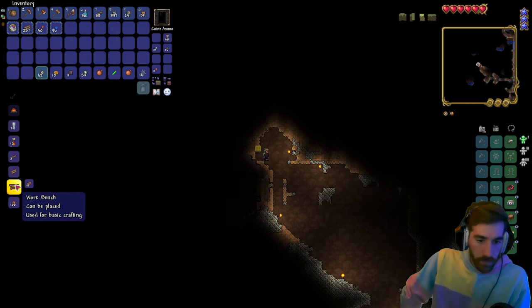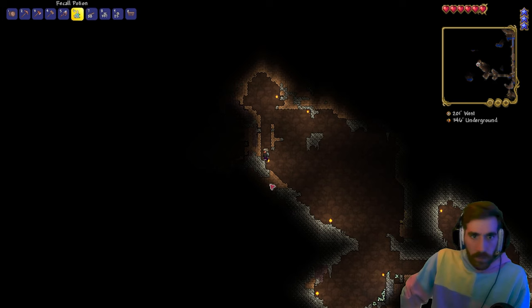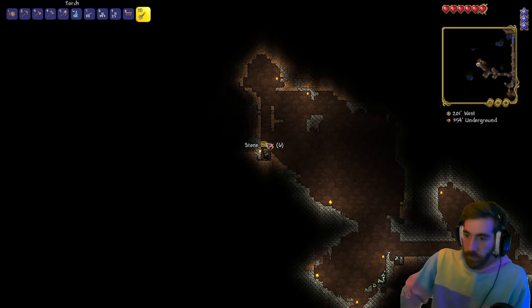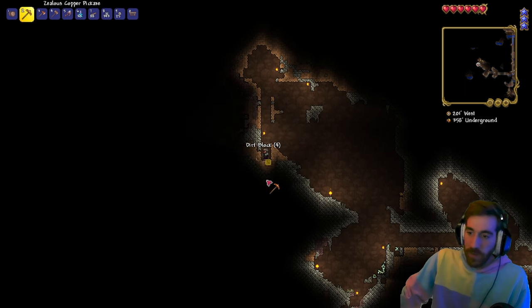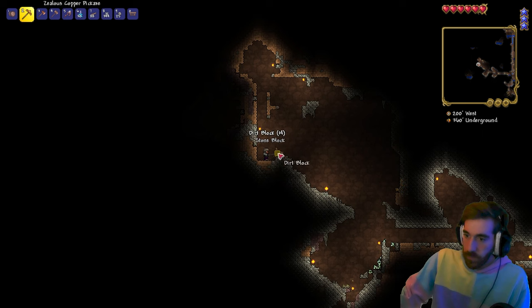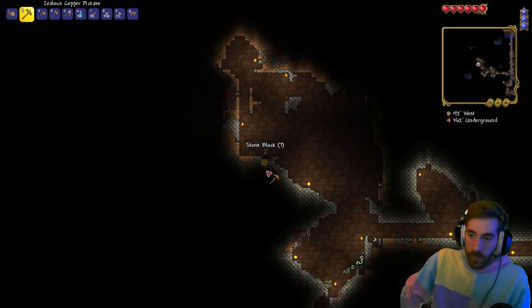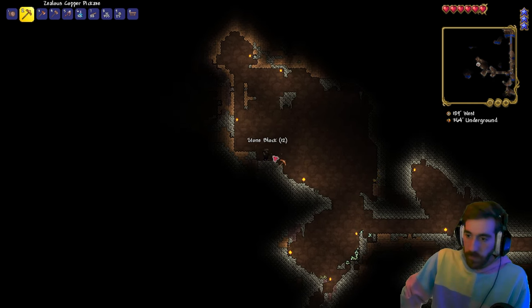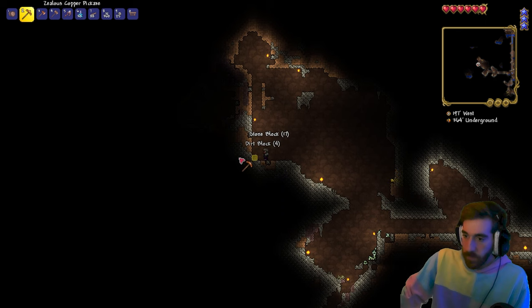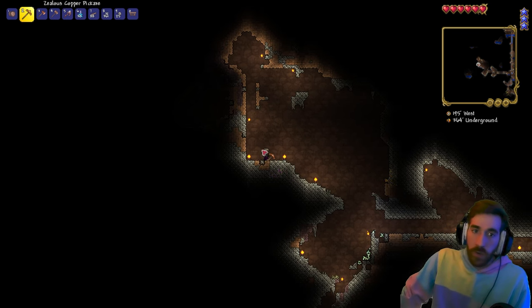Okay, so let's actually kind of square this out a bit. Make it look like this is an intentional design choice. Can never have too much stone anyway. Yeah. Ooh. Oh, I'm stealing that.